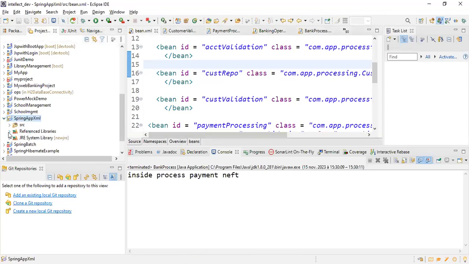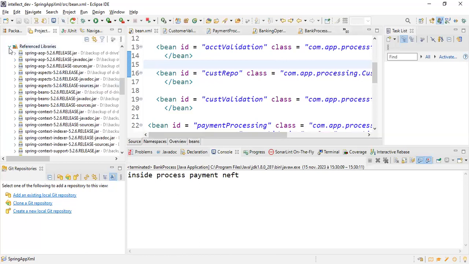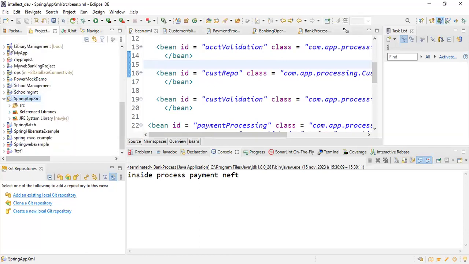Now, another thing: in this particular program or code, you have downloaded some Spring libraries and added them to the classpath. Some people have downloaded 5.2.6, some have used other versions. If, let's say, 50 people have 5-6 versions, everybody is working on their own versions, right? So there is no standard way of deciding which jars we need to use. It can create so many problems in the project.